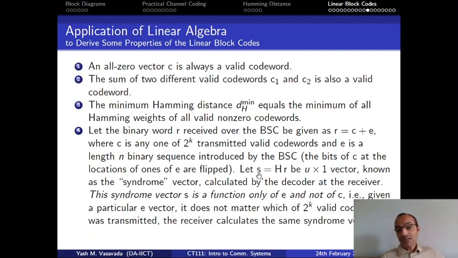Now, it is not necessary that when S is all zero vector, R is same as the transmitted codeword. Why is that? Well, I will let you think about it. But, so when S is all zero, we cannot be 100% sure that there are no errors. But, when S is non-zero, I mean, so when S is all zero vector, we cannot be sure that there are no errors. But, when S is non-zero, when S has some non-zero elements, then we can be sure that the channel has corrupted the transmitted bit sequence.